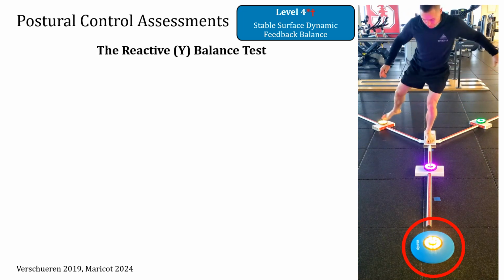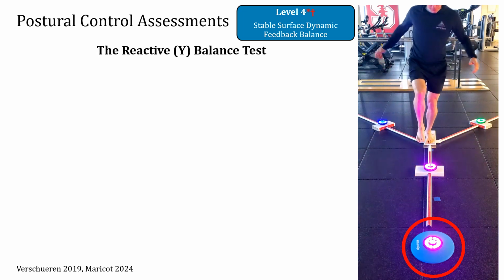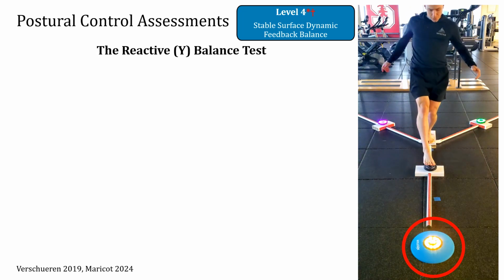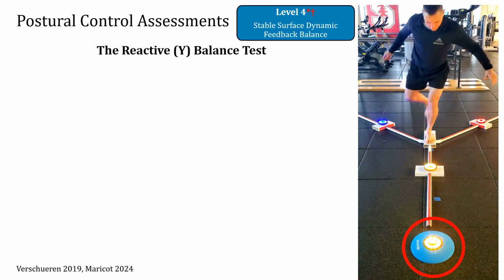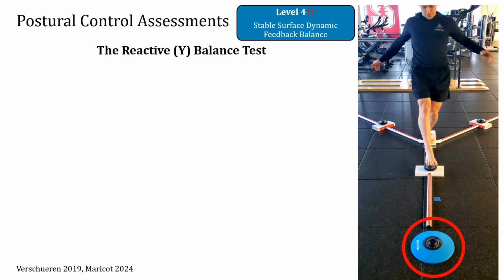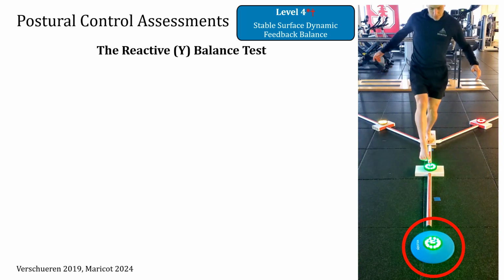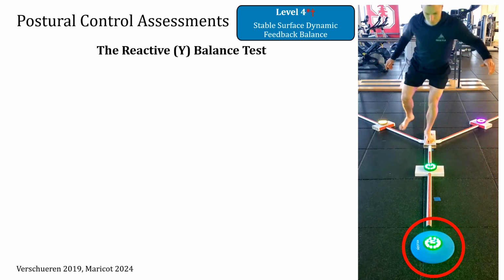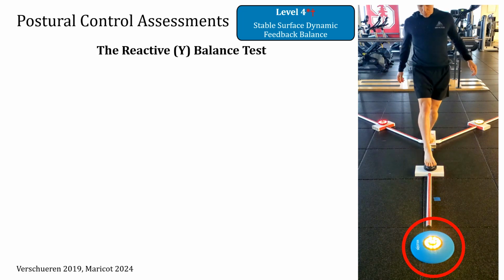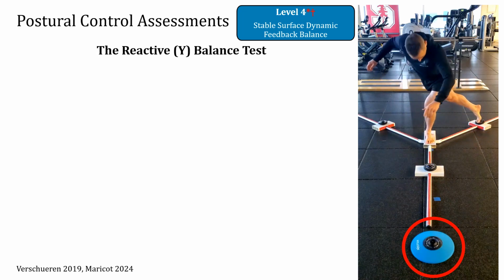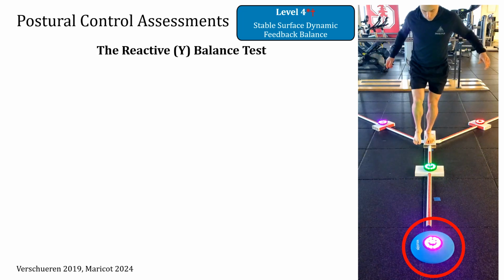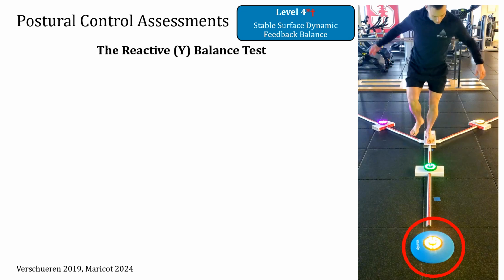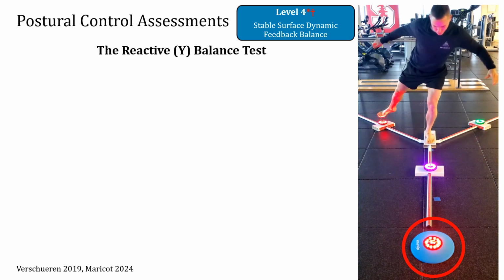It initiates either a blue, red, or green light for 0.2 seconds, which then corresponds to one of the different axes of the Y balance test. The corresponding LED light on the Y balance axis illuminates for 2 seconds, and the patient or client must extinguish the light by passing their foot over the light, within a 5 centimeter range. The visual stimuli occur in a random sequence of 21 to 36 trials, depending on the duration of time. And then the interstimulus times vary between 1.5, 2, or 2.5 seconds to prevent anticipatory movements.